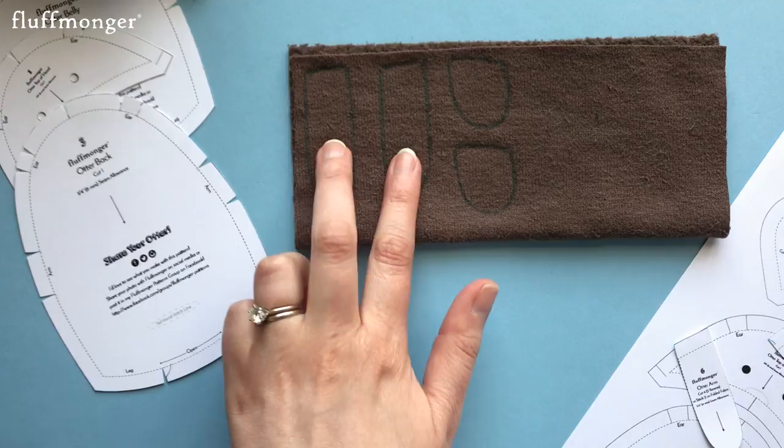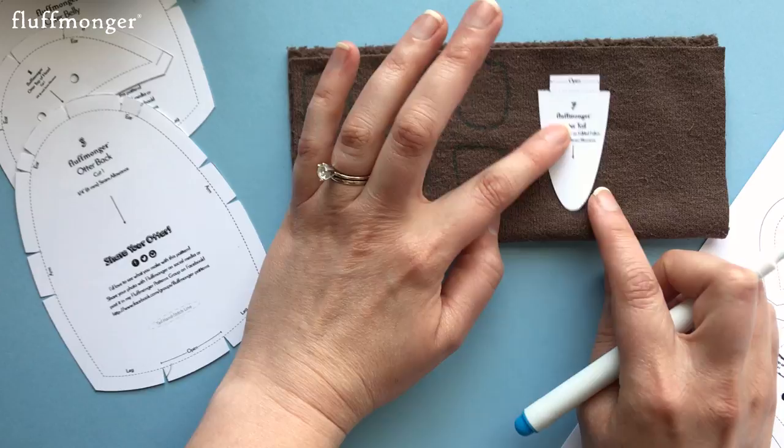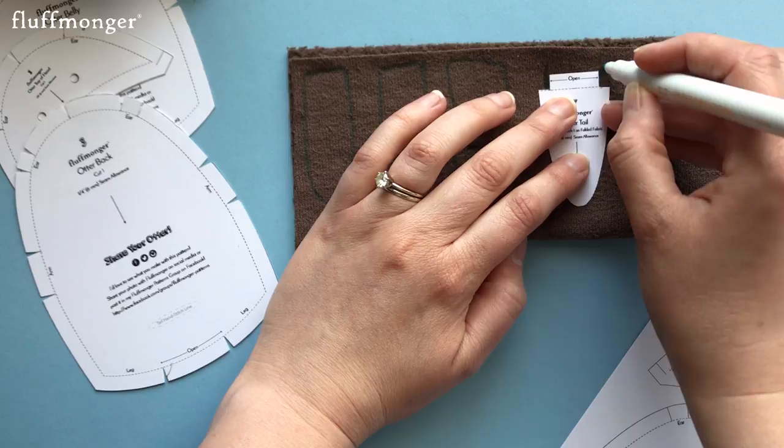So I'm tracing two arms because there are two arms and two legs. There's one tail, so I'm only going to trace the tail one time. And that little tab is just so that I know that that area needs to be left open for turning.